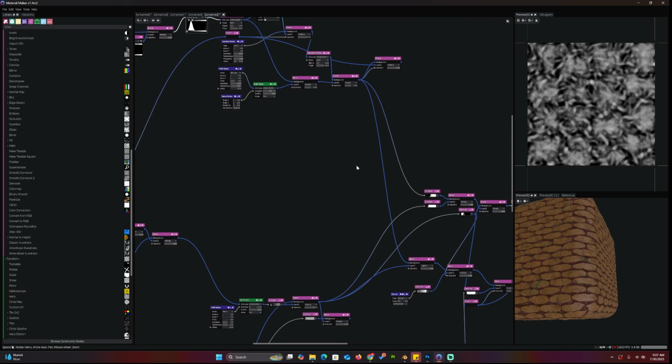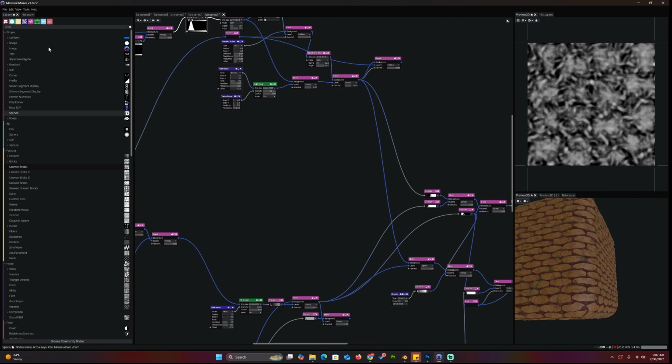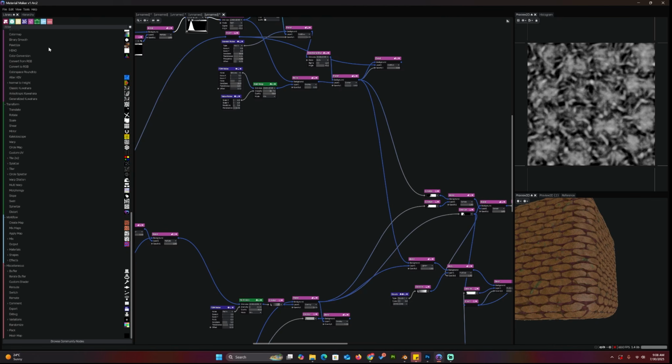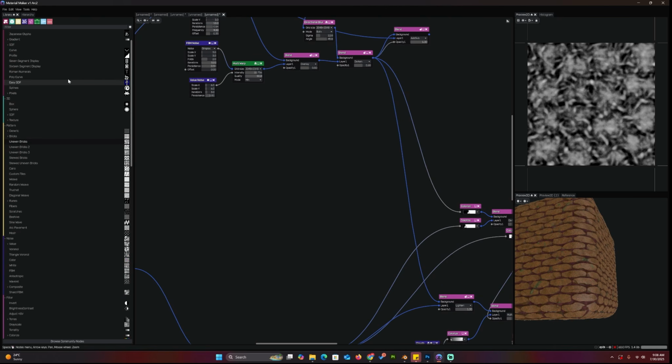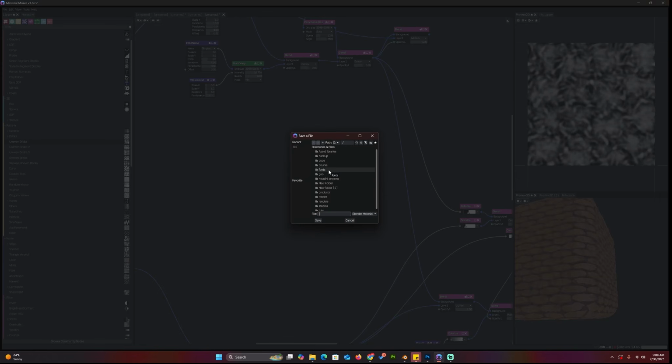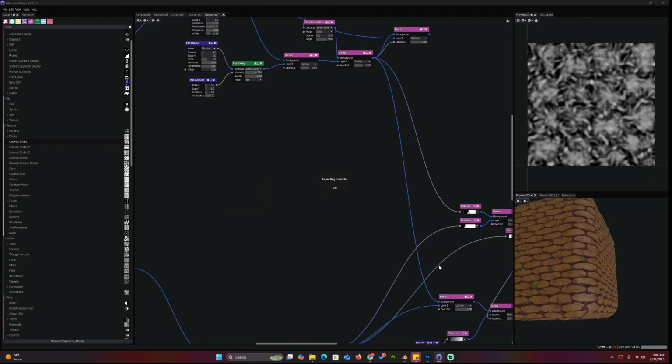So you might be asking yourself, why would you use a dedicated PBR material generator like this instead of just doing everything in Blender? Well, the reason for that is because Blender doesn't have a rich collection of nodes and procedural textures like this. And if you want to use this in Blender, all you have to do is go under File and export to Blender. It will create all the files you need as PBR sets. Let me just save this, let's call this XW for something, and then save. It should export in a few seconds here.